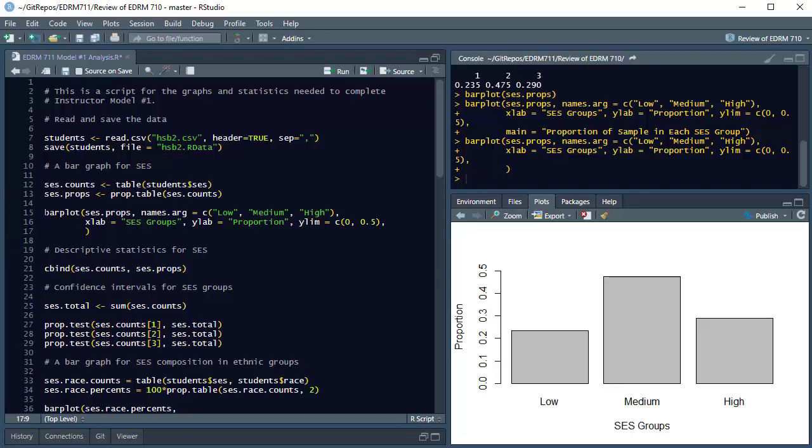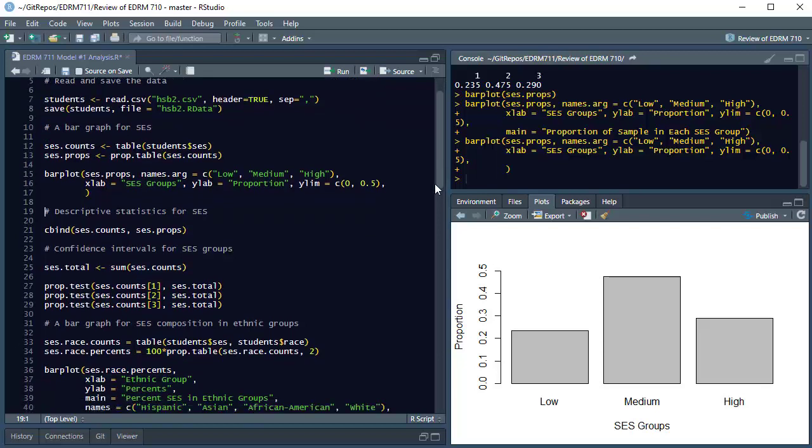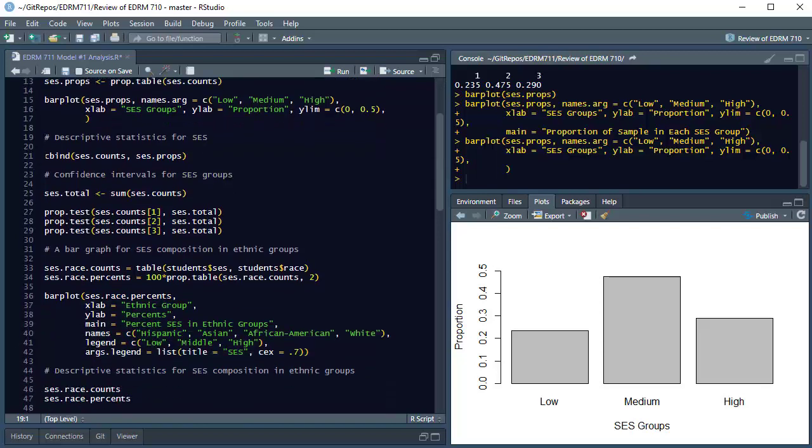All right. So now we've got the descriptive statistics, the count and the proportion. What I'm doing in this next command here is I'm showing them side by side. The cbind function means put these in columns and show this to me in columns. And so I'm going to bind these in columns.